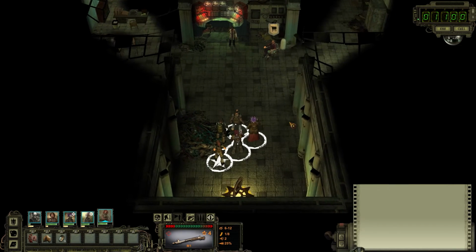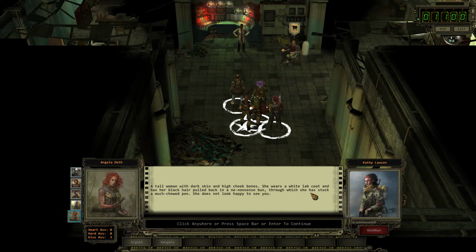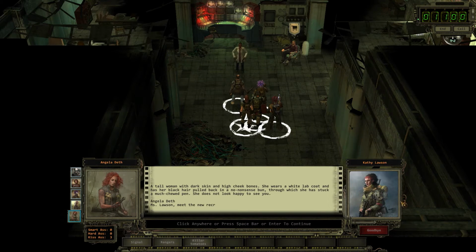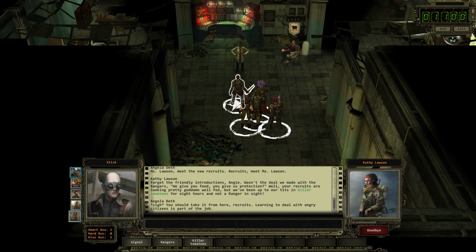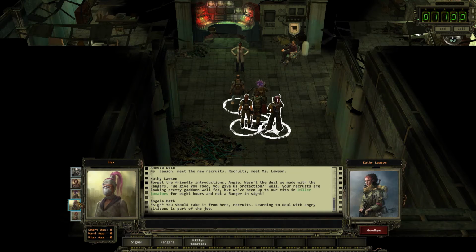Alright, so here we are inside of the AG Center. So the conversation window here is very simple. On the right-hand side, you've got the portrait of who you're talking to, and what they're saying here. And on this side, you've got your different tabs for your different characters.